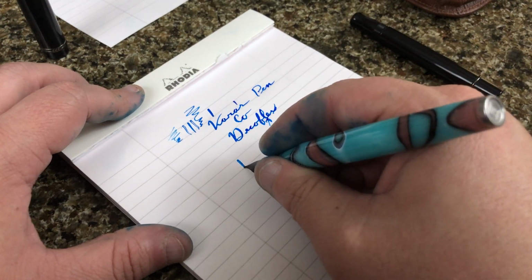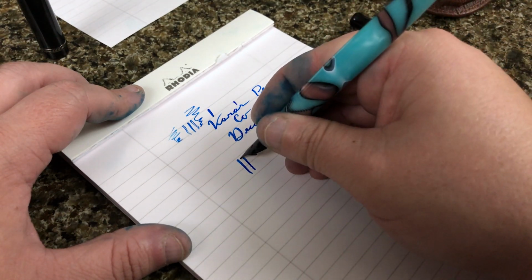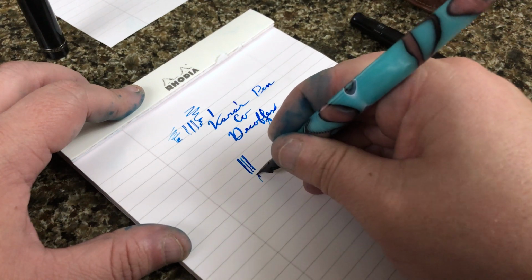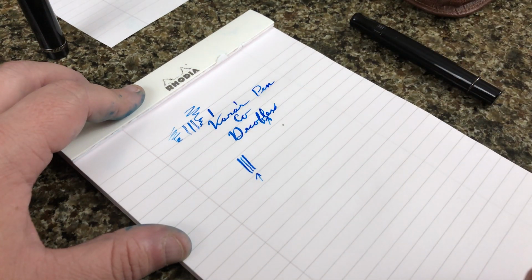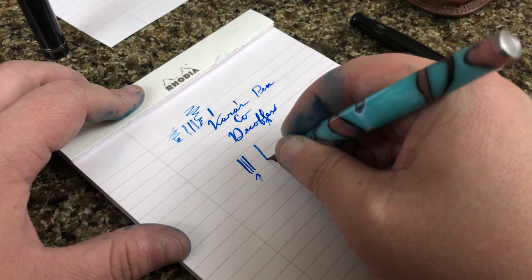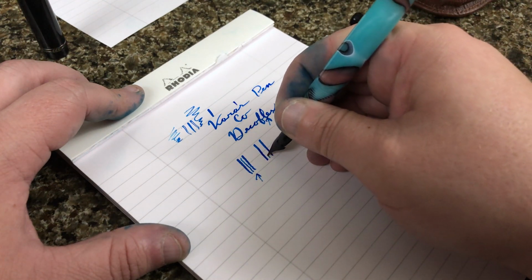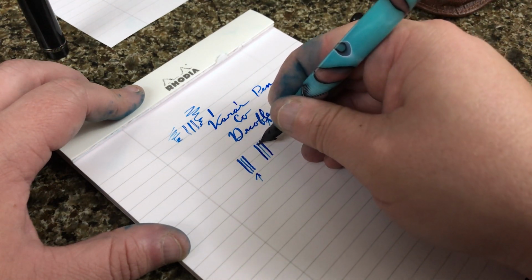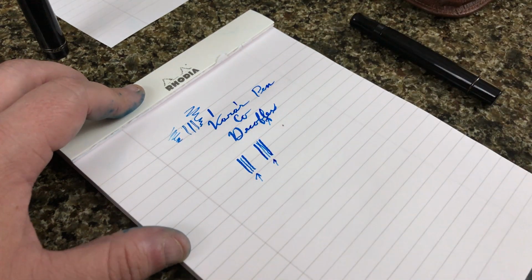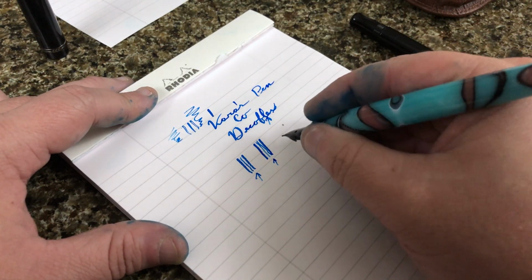So the Bach feed is a single channel feed. As you can see here, I'm drawing a crude drawing of a single channel feed. What Jaffa tries to do with the Conklin and Monteverde pens is they try doing a dual feed. Sometimes this is really necessary if you're doing a flex nib, but the problem with the Jaffa feed here is they do it on all their pens.